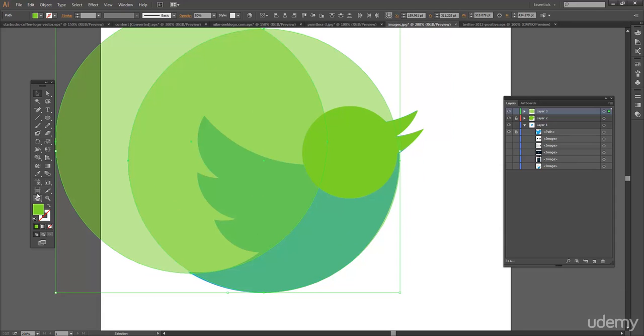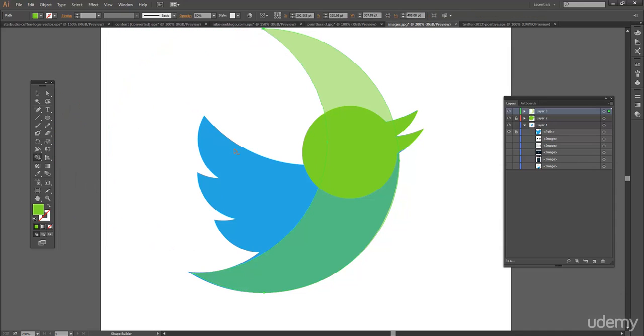Hit the Shape Selector, Shift M. There we go. Okay, I'm going to hit negative for that shape. It's going to take just a second. Negative for this shape. And now we're going to combine it with this guy over here. Could be a little bit worrisome right there, but like I said, we're doing this fast, so I'm not going to worry too much about it. It's not going to be perfect.